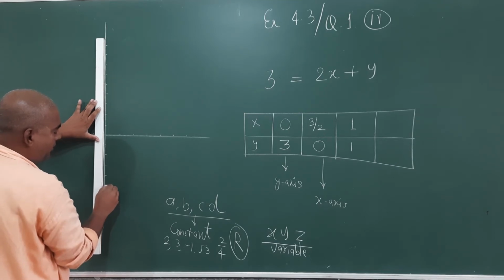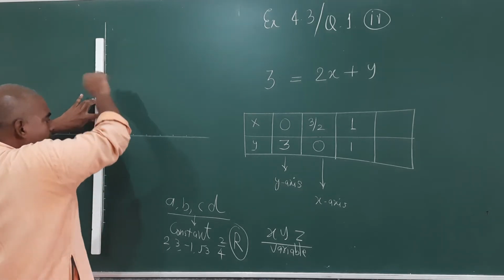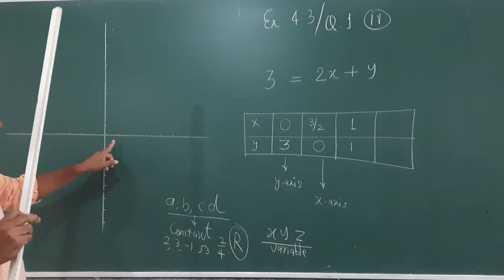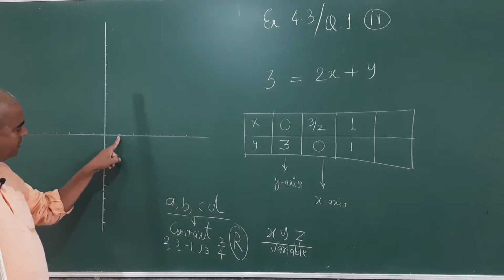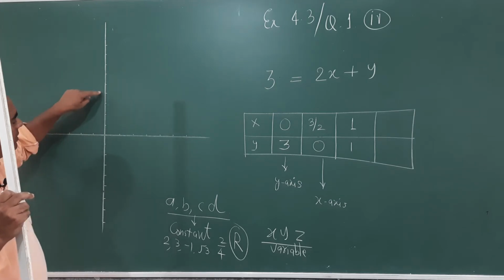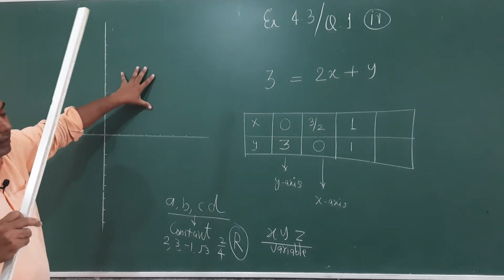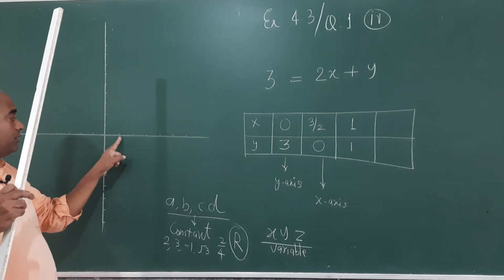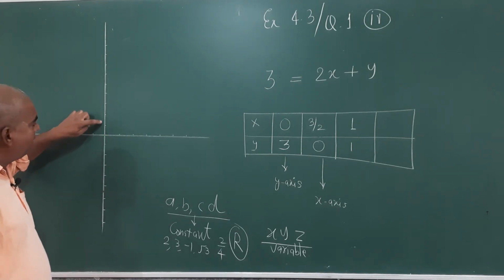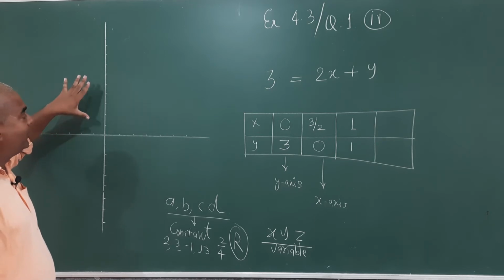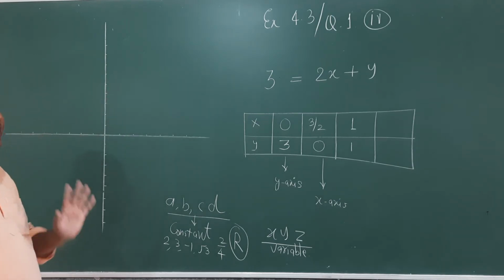This is a very interesting question. Later I will tell you. At that time, a circle will appear as an ellipse, but this should be equally spaced. When you take 1 centimeter for 1 unit on both axes, both are equal, and any circle will be a circle. Suppose you take 1 centimeter is equal to 1 unit here, but here you take 10, 20, 30. So at that time you only change the scale, and the circle will appear as an ellipse. So later I will tell you.